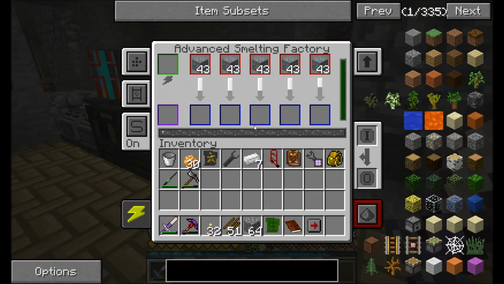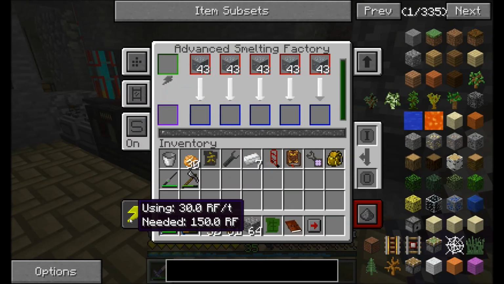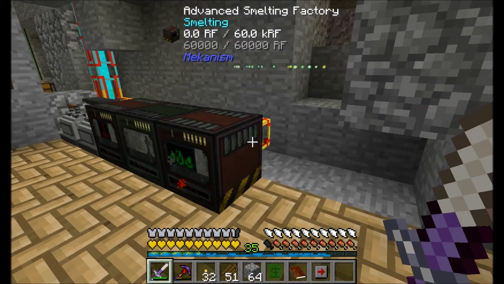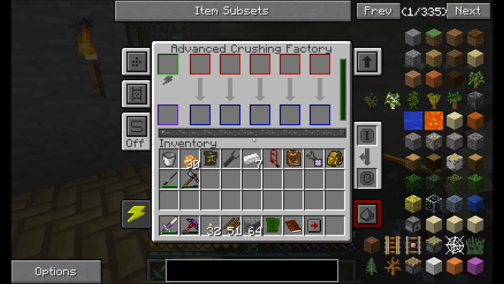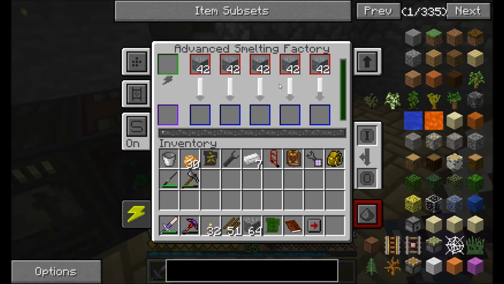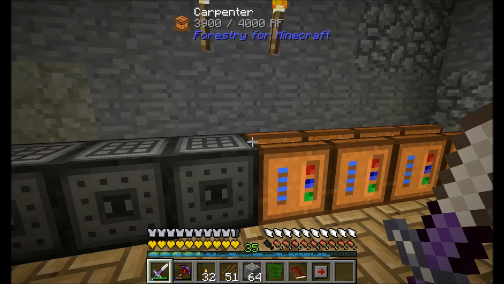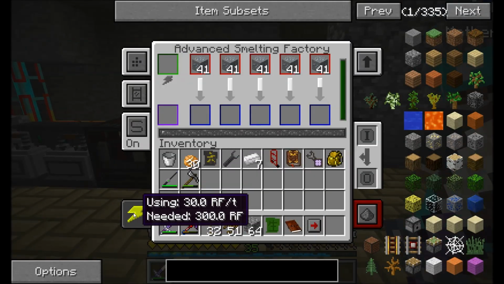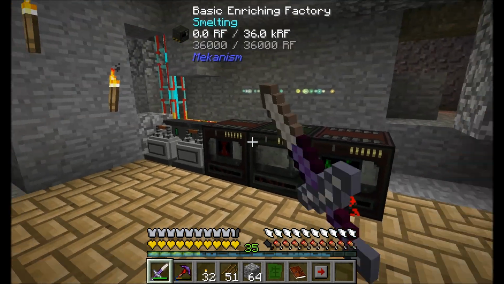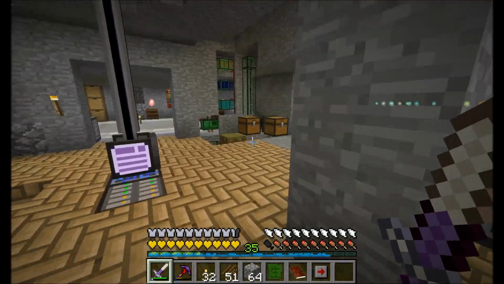By the way, I noticed our factories actually use quite a lot of power. Like, the other day it was using over 1,000 RF per tick. I don't know why. That's what we found out when we put down the energy cube, remember? No. Because right now on the UI it says it's like 150 to 300. But the other day, when I was on here by myself, it was over 1,000.